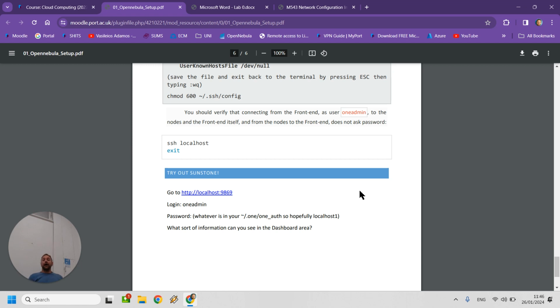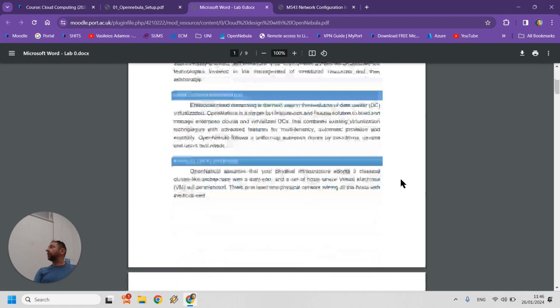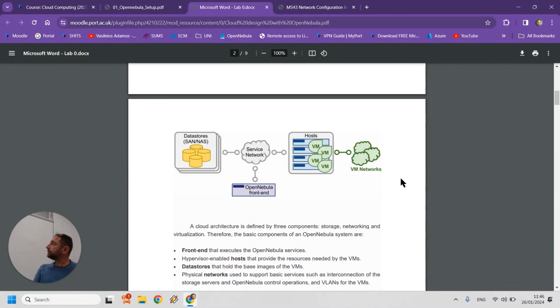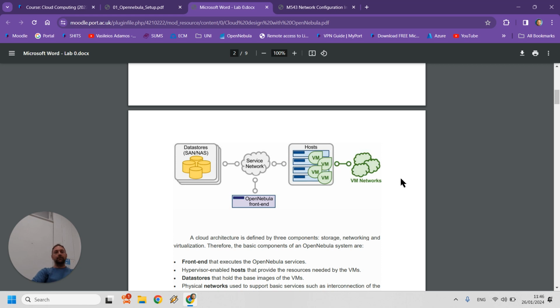I also have, but I am running out of time, so I will just explain the basics. The way that OpenNebula works, its basic structure, is this. And this applies to most cloud solutions out there as well. This is the basic architecture for most cloud solutions that are available.